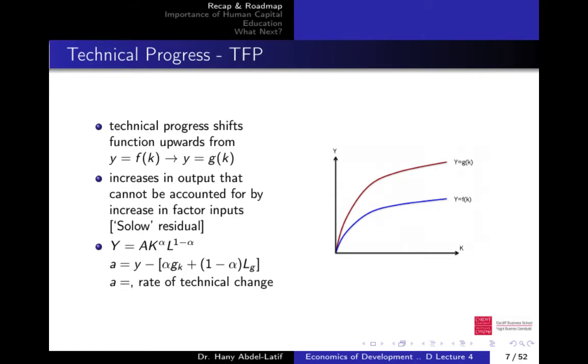But even if you don't remember how we derived this, it's very simple. The idea is just the difference, and anything related to knowledge: moving from this blue production function to this red one means that using the same amount of capital will result in a higher level of output. So that means total factor productivity, or productivity, has increased.